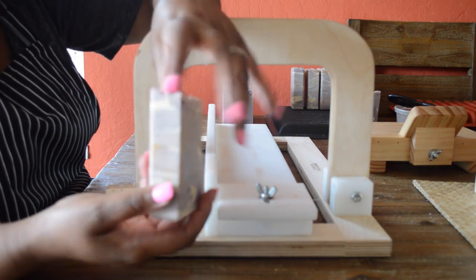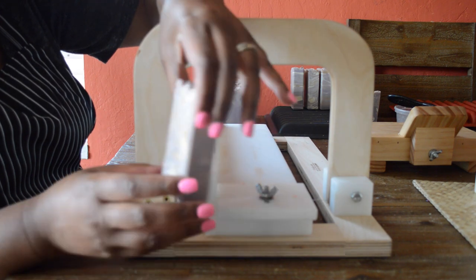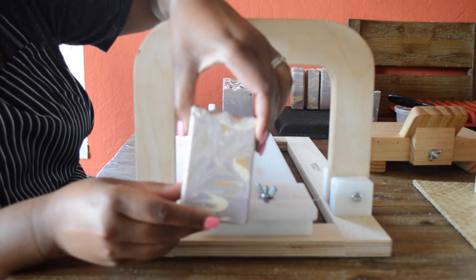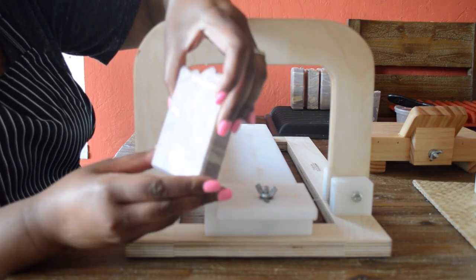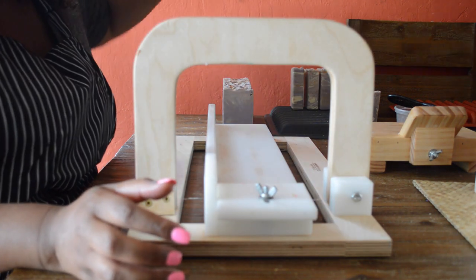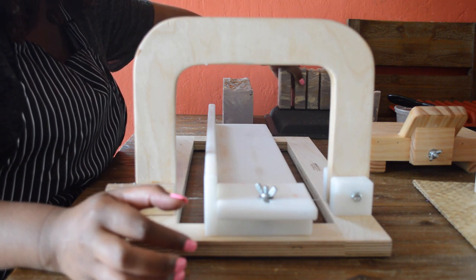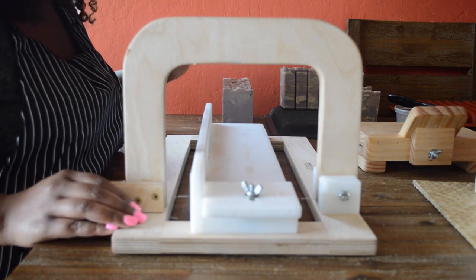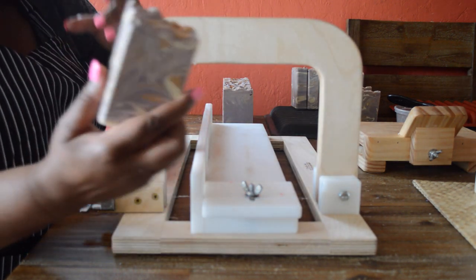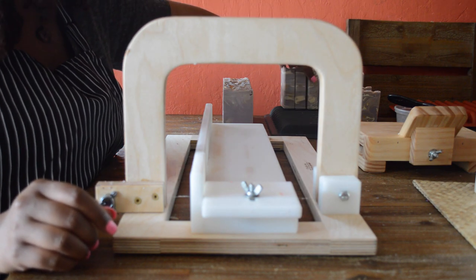Here's the first loaf that I cut, and it's so pretty. I love all of the little delicate swirls in there. It smells amazing. It's a very fresh, light smell. Definitely smells floral, but it has like a creamy note to it. And I also planed and beveled them too, so they look very, very presentable.